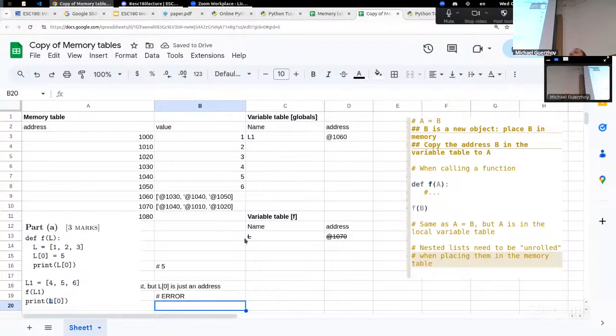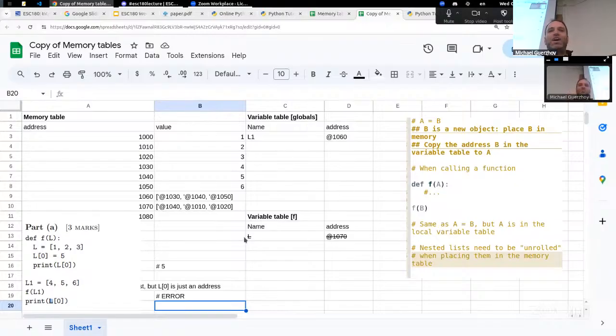Make sense? Yeah. So the question was, do you need to put F in the variable table? And the answer is, I generally don't, just because there is lots of other junk in the variable table as well, like underscore underscore name underscore underscore and stuff like that. If I were modifying F to something else, then sure. But given that I'm not modifying F to anything, there's no point.